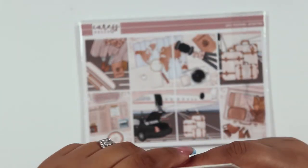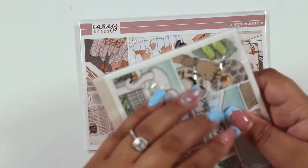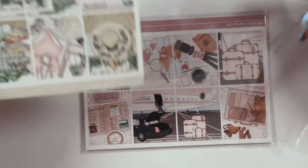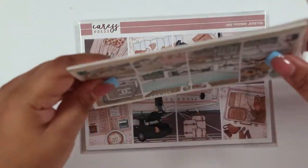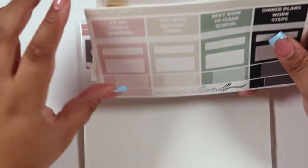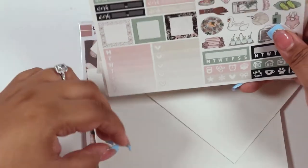And then I'll see what kit format this is. So I just knew I loved this art, and I didn't think I saw Maggie bring it back yet, or she had brought it to the shop before. Oh, this is matte, but it's okay. So I don't know which format this is. Let me see. Oh, it looks kind of small. This might be just the essentials, I think.